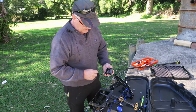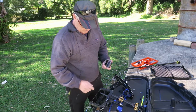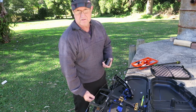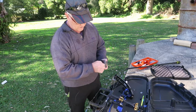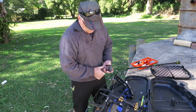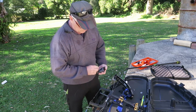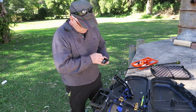Sometimes if you don't have the serving that'll do the job correctly, you can run a couple of strands underneath to thicken it. Obviously if it's too thick, well then you've got problems, you've got to go to a thinner one, but if your serving's not quite thick enough, you just run a couple more strands of string material which thickens it up at the point where you're doing the serving for your nock.